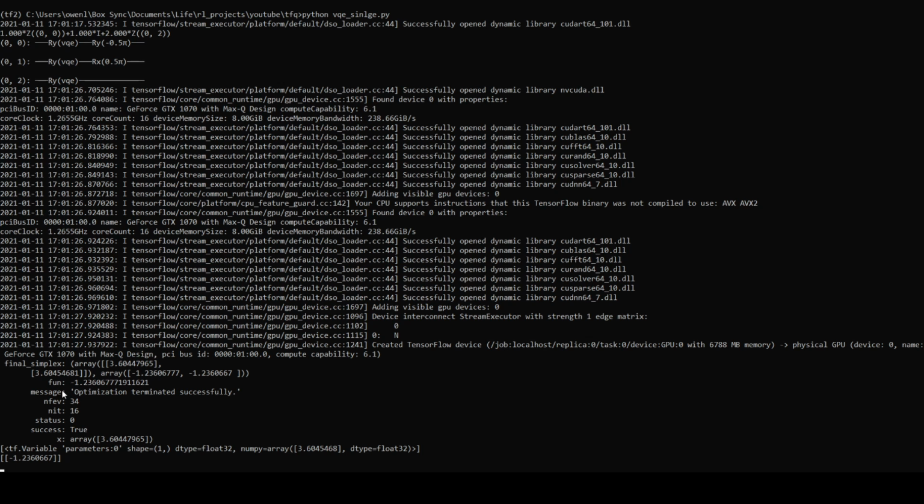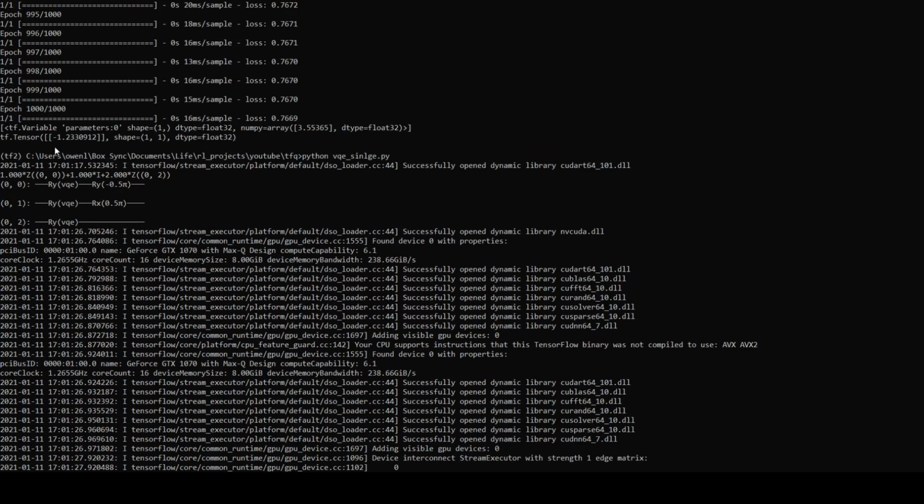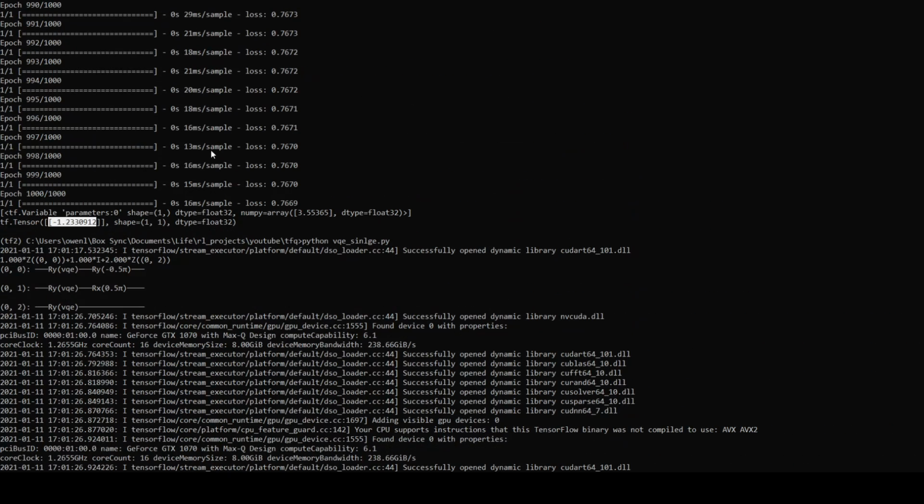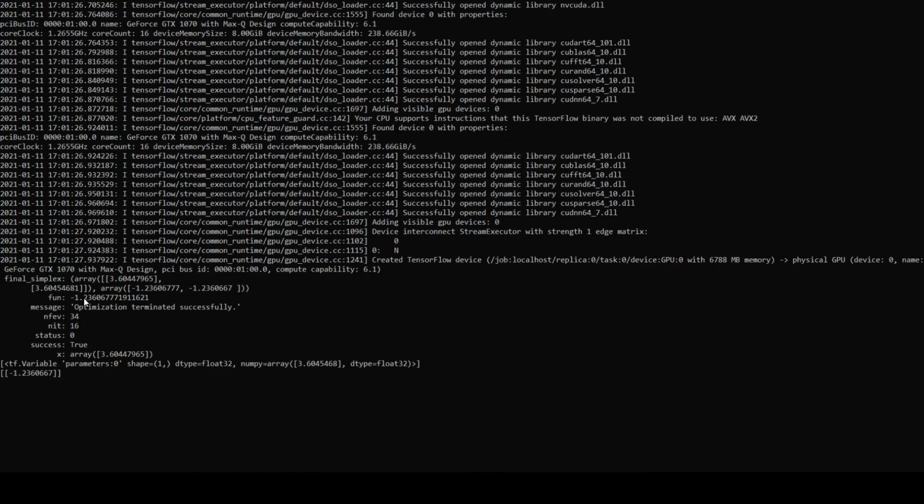You can see this is the final function value. You can see it actually converges to a better function value too, although if I had left the gradient descent training more, it might have converged. It converges to what I think is basically the exact optimal eigenvalue. It terminated successfully. I don't know exactly what these mean. I assume it just means how many calls it made. And this is the optimal value.